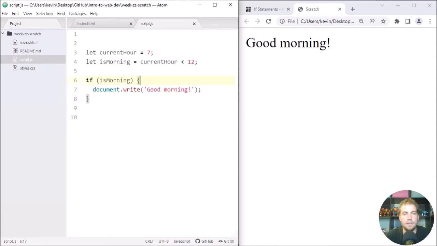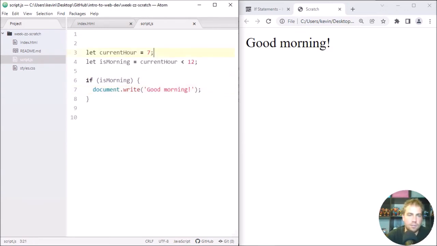So I'm going to save that, I want to refresh, and hopefully nothing changes because our current hour is 7. 7 is less than 12. So when I get here, I say if is morning, so it's if true, then I do indeed do this.